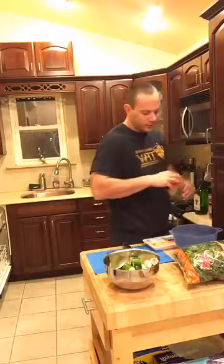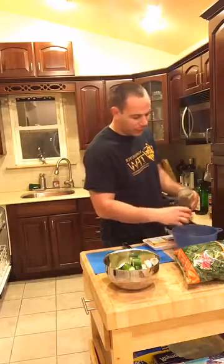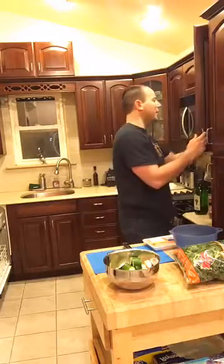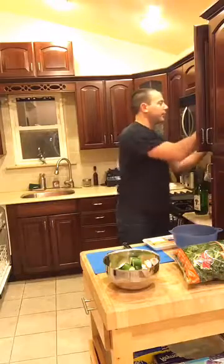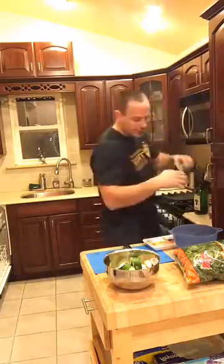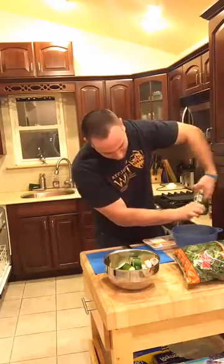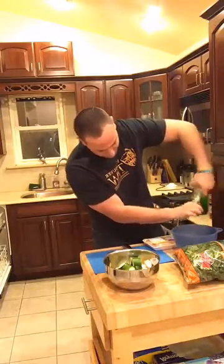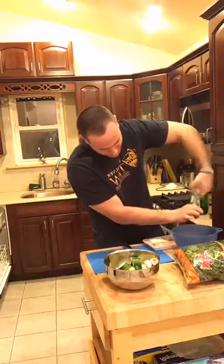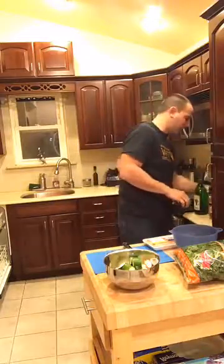And some dried parsley. About a tablespoon of that. Now, if you don't know what a tablespoon looks like with your eye, I recommend using, in the meantime, until you get used to what the sizes look like, some measuring spoons. Then I'm going to take a tablespoon of black pepper, crushed, fresh. And we're just going to put a little bit of sea salt, not too much.